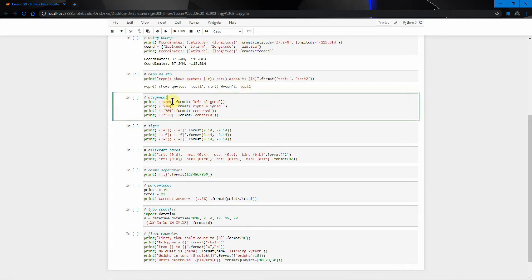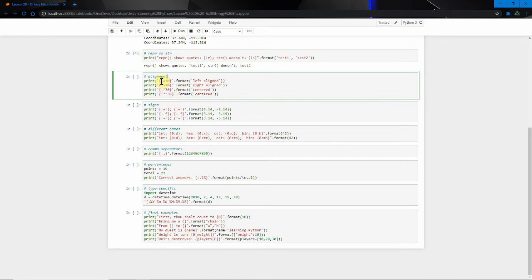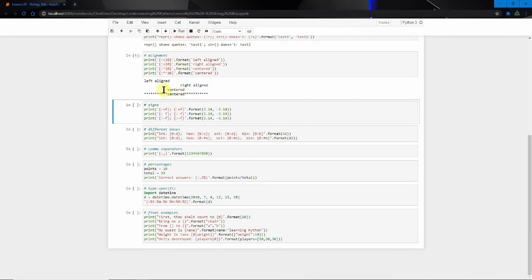Inside you can also align things. So here we've got a colon, and then we've got left, which is this arrow here, and then 30 because we want the width of the whole thing to be 30. Here right, and then 30, and here center. The only difference here is instead of just putting a colon and a sign, we've put a star, and we're saying here that we want the star to be the thing that fills out everything else. So if we run all these, we can see this is left aligned, this is right aligned, this is centered, and this is also centered, but it's got a star.